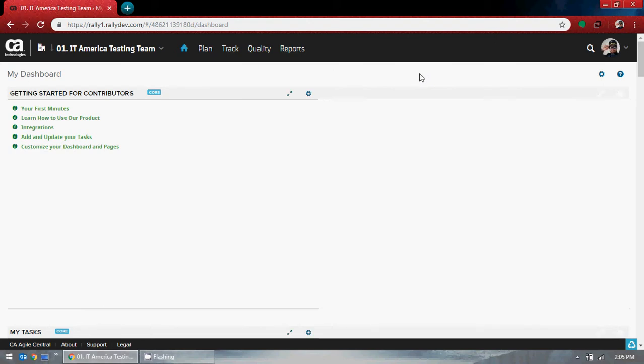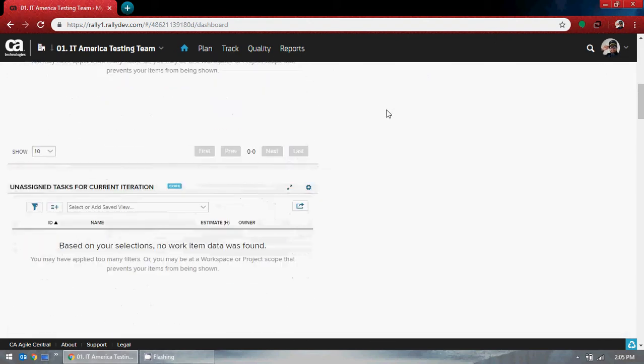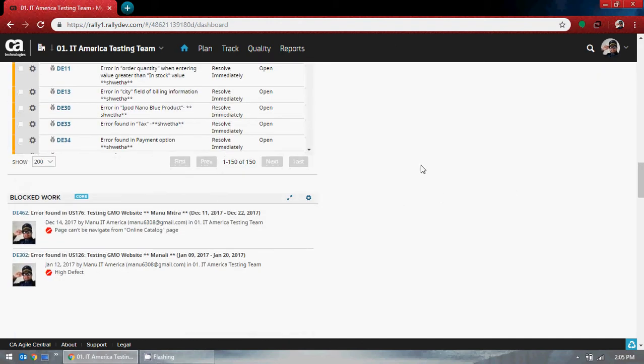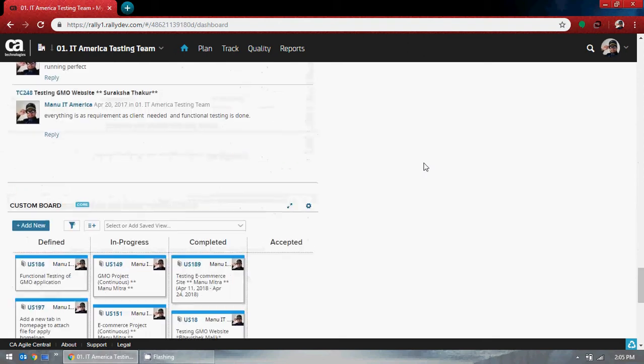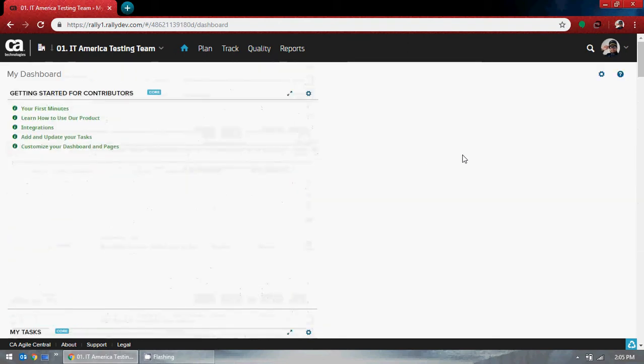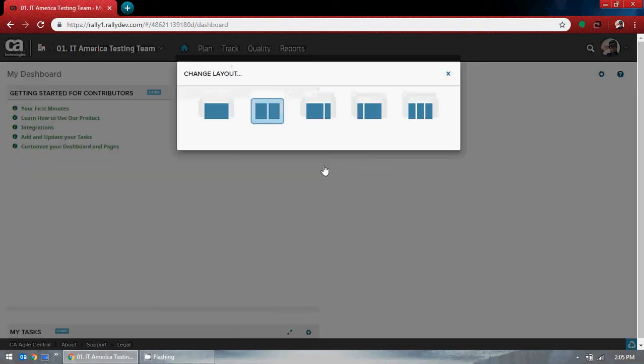This is how it goes, and they're supposed to be here, but somehow everything is clogged into only one page. Too bad. Now we'll change the layout again. This is basically how the layout is supposed to be. There are various layouts, and this one means you're breaking the page into two.